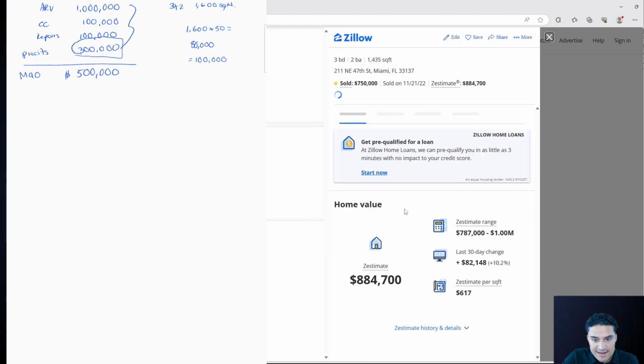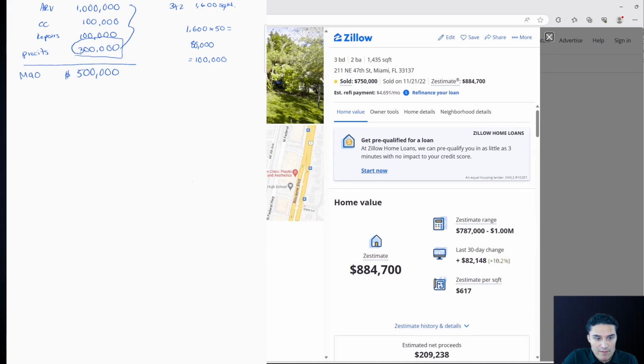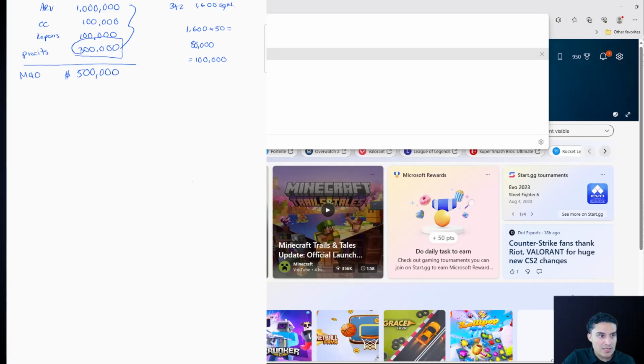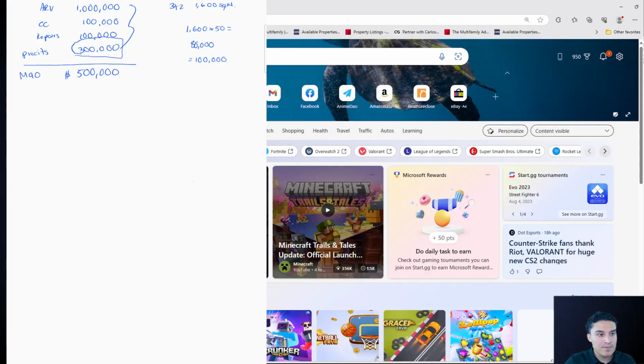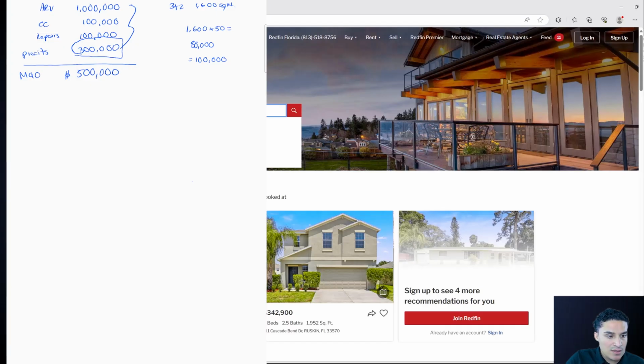750,000. Let's click on that. So probably an investor bought this property. I may be wrong, but we can actually Google this. Actually, Redfin, sometimes when the property sells very recently, they take out the pictures of what it looks like completely renovated. Okay, so let's take a look at that here.